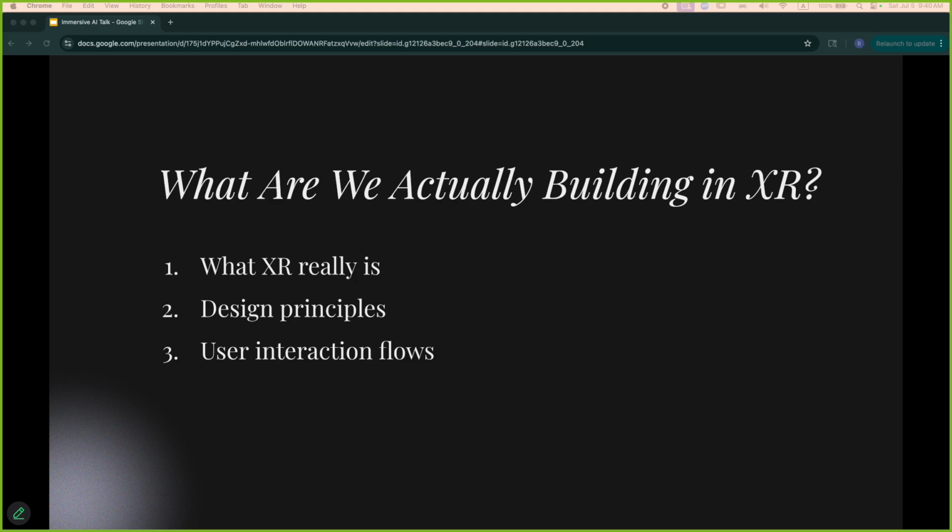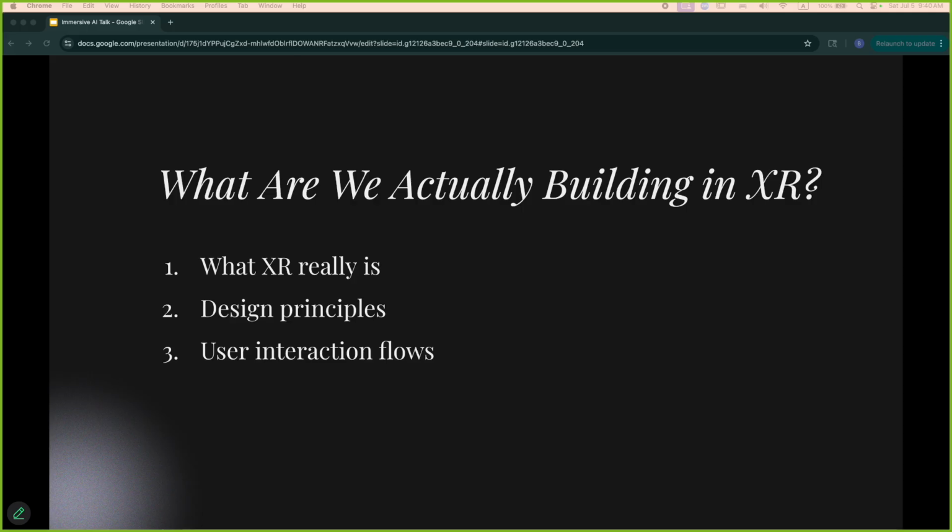So for today, since today is the first session, I think it'll be great to start with the basics. And I thought it would be helpful to frame everything around a question that I keep returning to in my own work. What are we actually building in XR? To answer that, I'll walk you through today what XR really is, the design principles that I use in my design process, and a little bit of use cases.